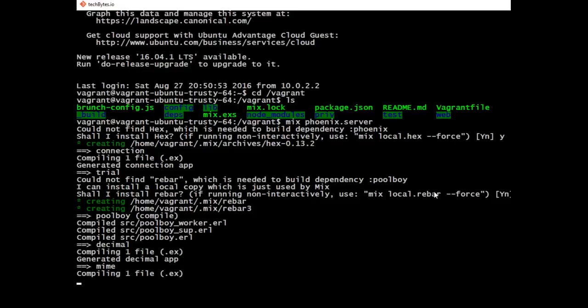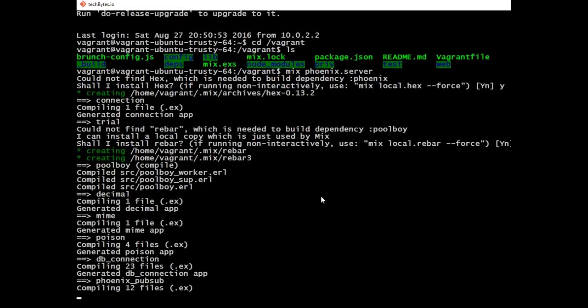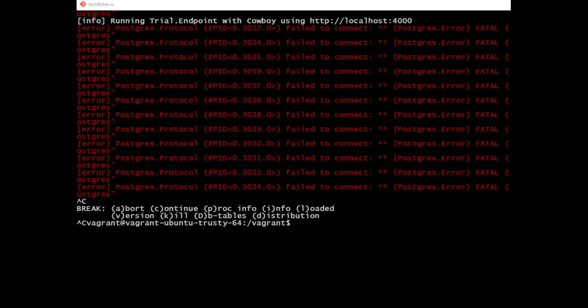We'll compile our application, and once our application is finished compiling, you can see we ran into a little bit of a problem, but that was because we didn't set our Postgres database password. So just hit Control-C a couple times to get out of that. We just wanted to show you what would happen if you did not set your database password prior to this. So let's go ahead and do that.